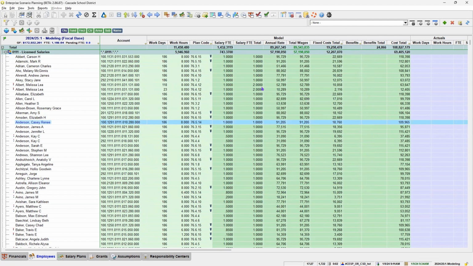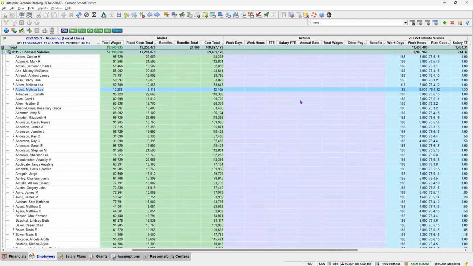You guys are probably, I see it already. These were just reloaded. And one thing that you're going to have when you first reload your employees, it happens to almost every district, you're going to have a lot of cleanup with your employees in the beginning. Here's a good example where Melissa Lee, I'm going to hide my actuals column real quick. So I added these actuals columns, and because of my test database, I don't have actuals. I want to hide this.